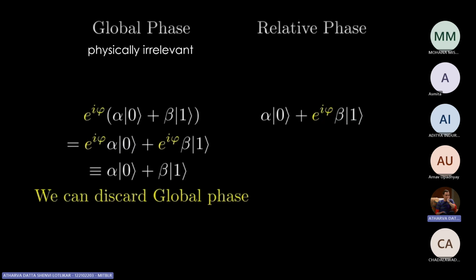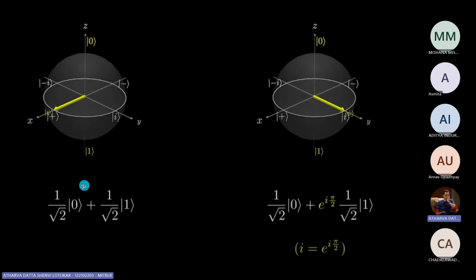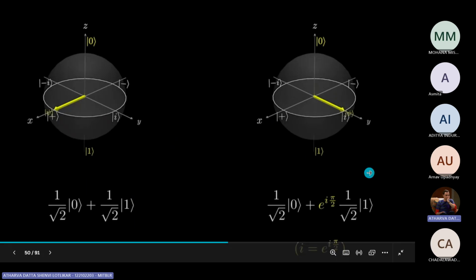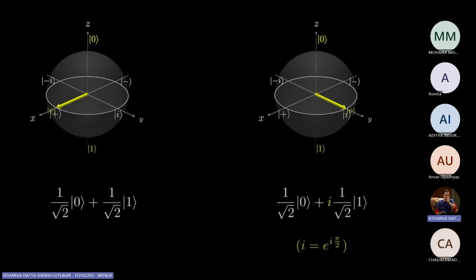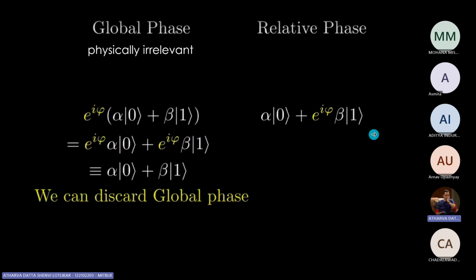Now we are mostly dealing with phases. If you check all the previous examples, we do not apply the phase on the zero ket vector; we are doing it only on the one. In every case you see here, we deal only with the one ket vector, not the zero. This type of representation is called a relative phase.